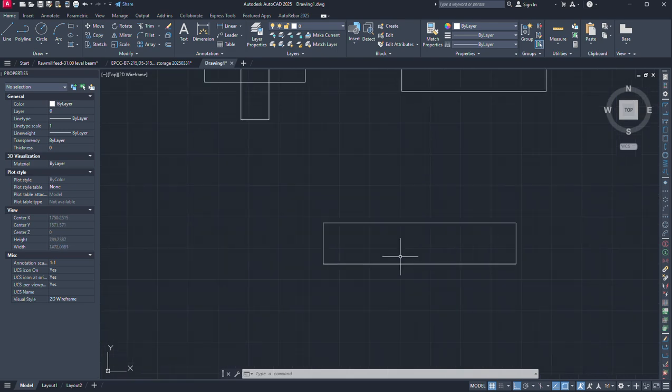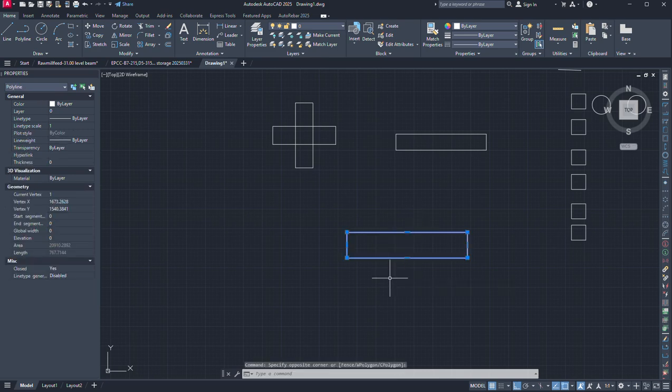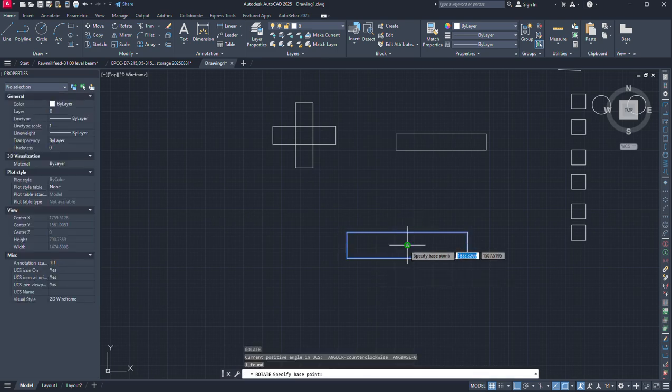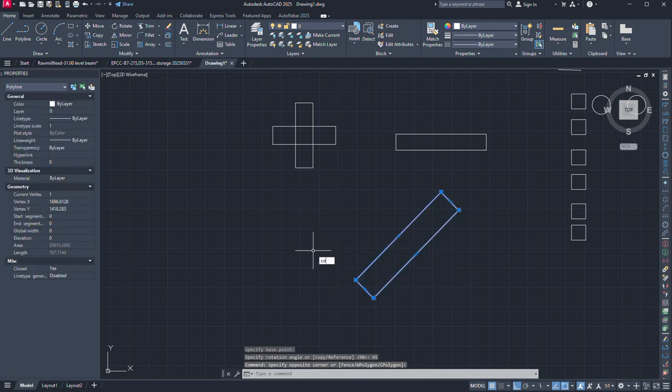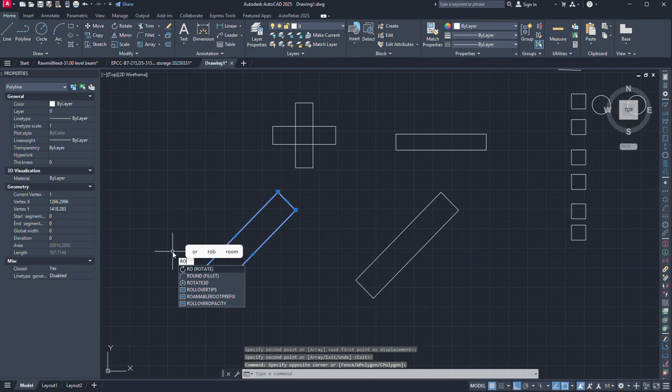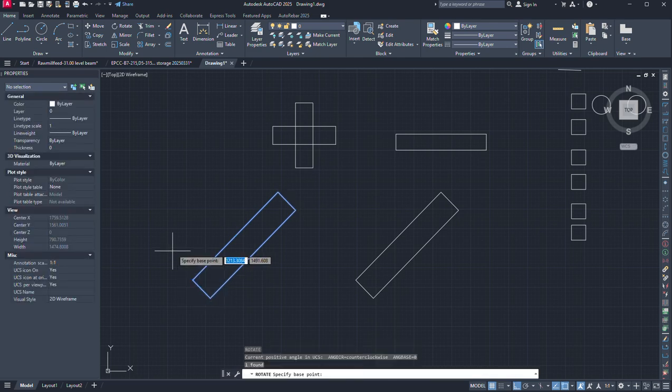Then we can also rotate 45, copy, rotate. RO is the rotate command shortcut. Then 180, sorry.